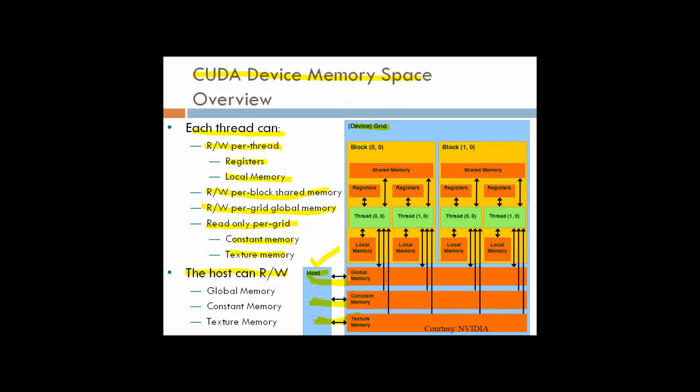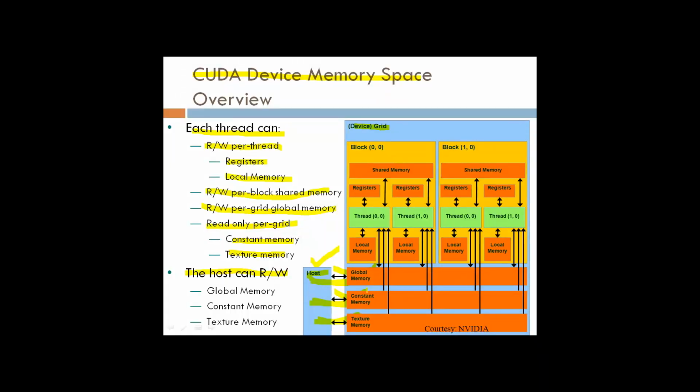See, global memory is just like the RAM. All the blocks need this. Each block has its shared memory, right? And multiple blocks can read and write to the global memory. So global memory is the general purpose read-write RAM, right? Constant memory is the read-only memory, so all the blocks can just read from this constant memory.